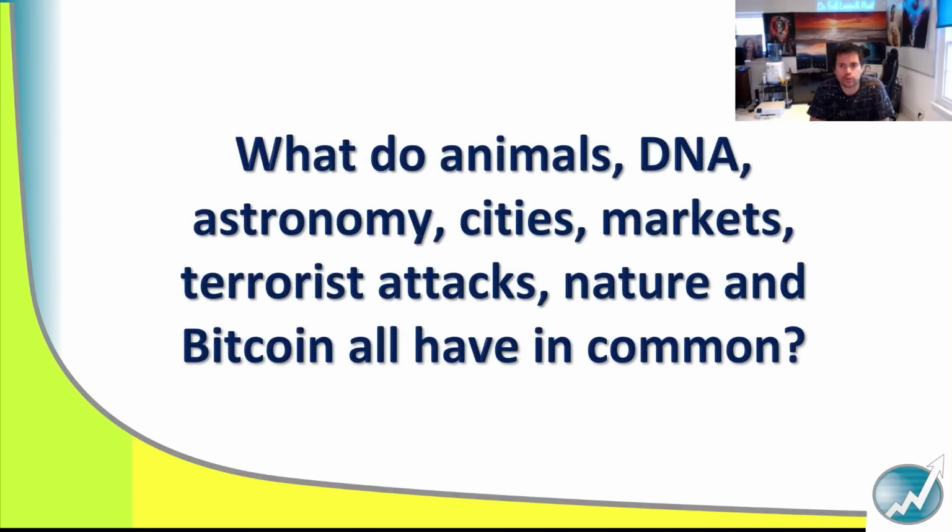So what do animals, DNA, astronomy, cities, and basically everything on the planet and in the universe have in common, including Bitcoin? And that is the power law. I'm a bit of a geek, and I love astronomy and science and all that. And it's slightly embarrassing that I only came across the power law in 2024.